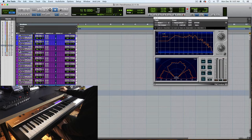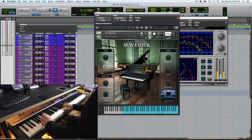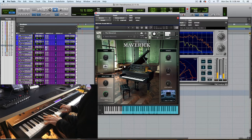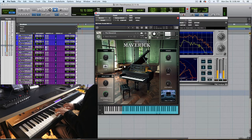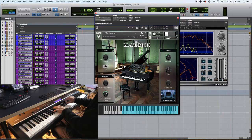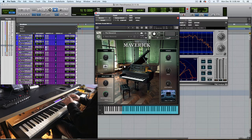The next piano is Native Instruments Maverick, which is a vintage European grand piano. This piano has quite a bit of character to it. It's not quite as pristine and clean as the previous two pianos. It's really nice to have an instrument like this in your toolbox, and there are quite a few musical situations where a sound like this can be used effectively.